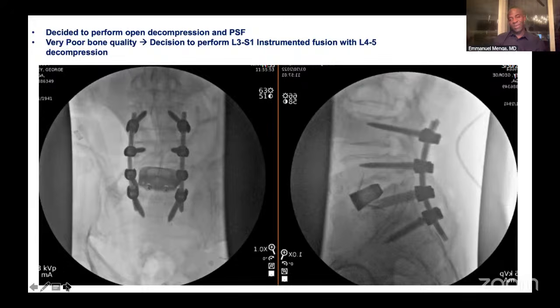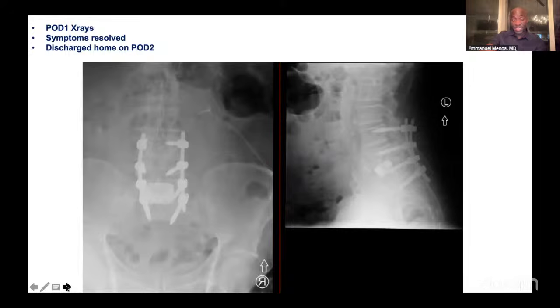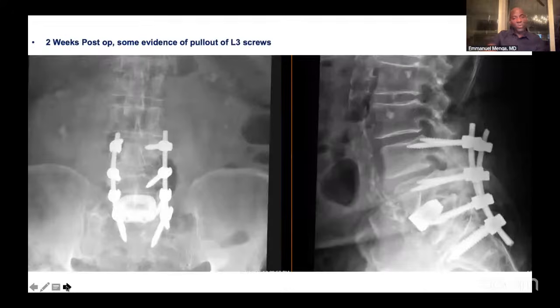So I decided, okay, we'll add one more level above and one more level below, and felt the fixation was good. Post-op day one, he was doing very well, and he got discharged home on post-op day two. Low back pain mostly resolved. Leg pain resolved. He came back at 2 weeks for his post-operative visit, and you can see the screw is cutting out at the top of the construct. The rest of the alignment is maintained. No leg pain. He just had pain at the top. No falls. He's just doing well and reported no back pain.